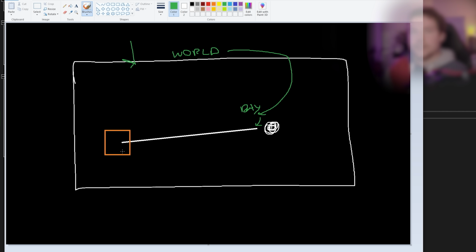Now, to me, this is just such a backwards way of thinking about it, because to me, a ray just represents this line. A block represents a block. A player represents a player. They all exist within the world. So I would put that raycast function in the world class.